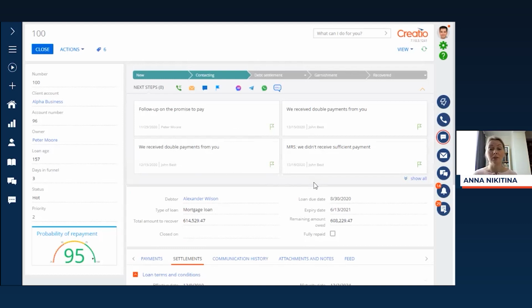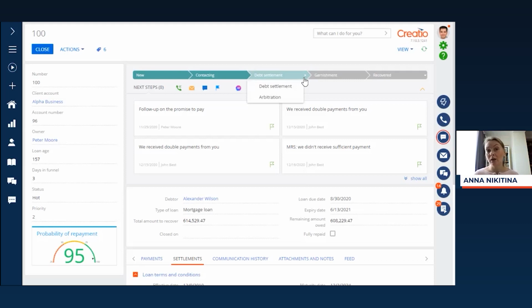So by this I'm able to move across the stages and define the current stage of my loan. Each of these stages will be associated with a certain set of activities, reminders to me as loan recovery manager of what I need to do. And this is a good tool to prioritize which debts I need to work on, and also a good tool to remind and control my engagement with certain customers, especially if I am in a process of building that relation where I am getting a customer committed payment. And I can reflect that and make sure I have that reminder to me regularly and record it.